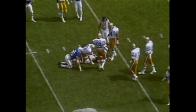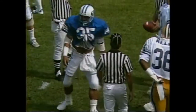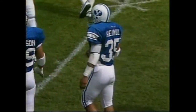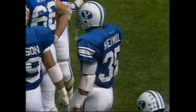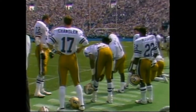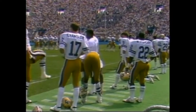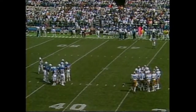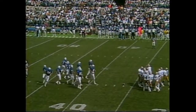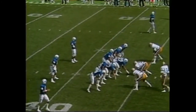Same play. No gain. Well, at least the same handoff, not the same play, but a little delayed draw, and it didn't fool anybody on Washington's side. Steve Alford defensively was not fooled at all. So it's third down and about 6 for BYU. The ball on the 36. Pretty high on this Steve Alford. He's filling some big shoes. Ron Holmes was their consensus All-American last year. They've had great men in that position for the past 3 or 4 years, put them into the NFL.